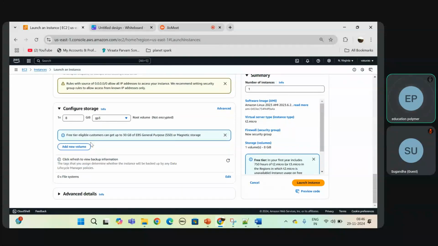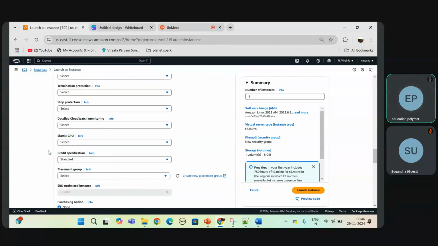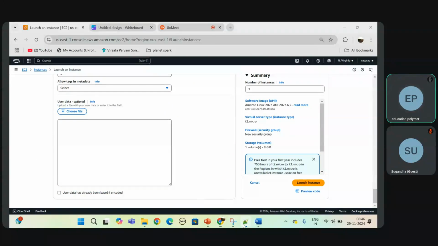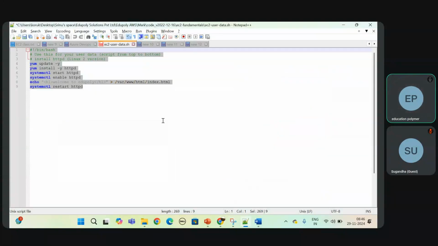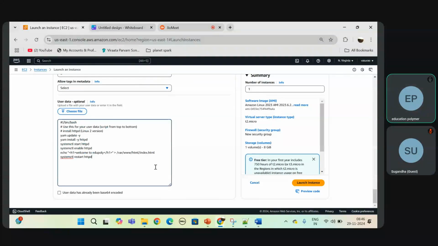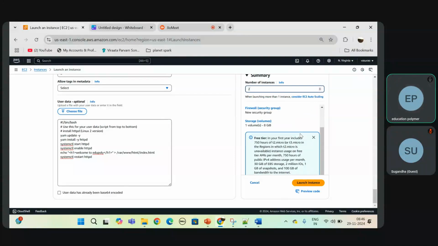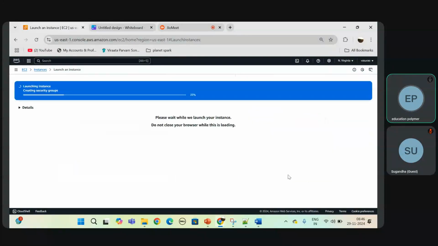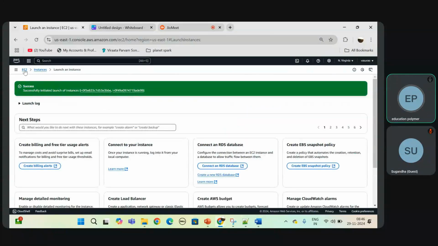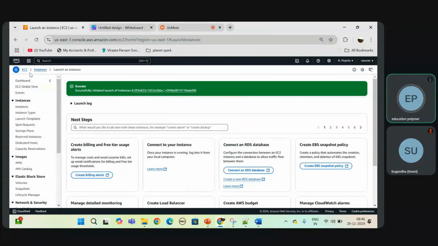Create a new security group, go to advanced, and use the commands to start the HTTP web server. Create two instances. Okay, two instances are launched.